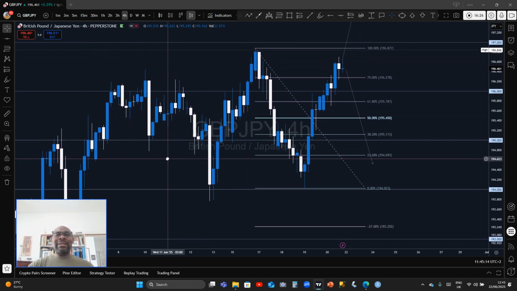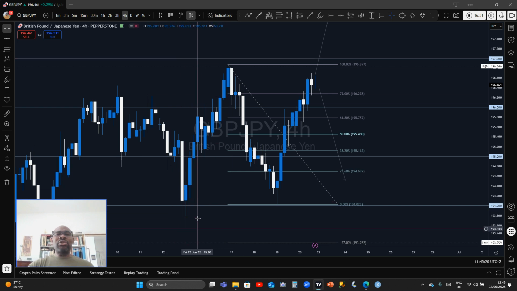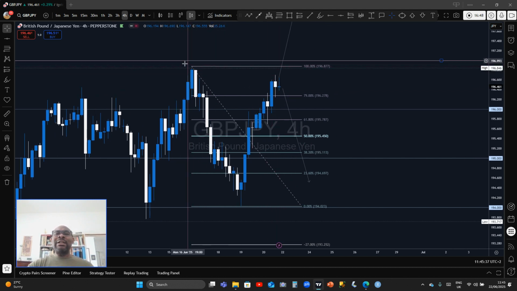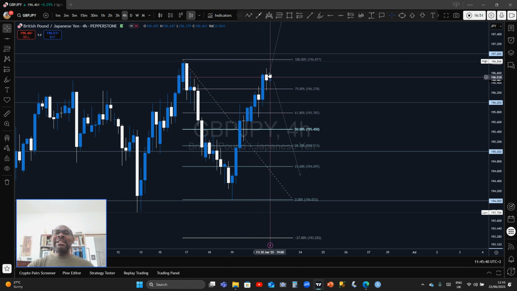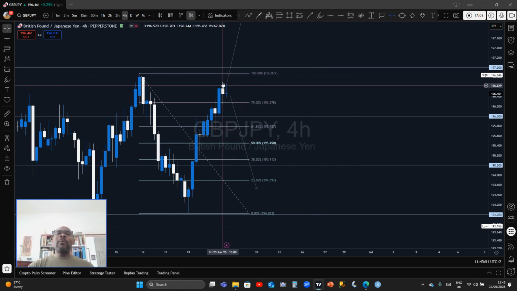Now let me recap again. Price pushed and broke structure to the upside. This is a strong low. This is a weak high. This high pushed and did not create a low, so it's a weak high. Then this low is supposed to push and take out this high. But if it fails to take out this high, that means this high will now come and take out this low, because this low did not do its job. As simple as that. So we should be watching for the decision from here.